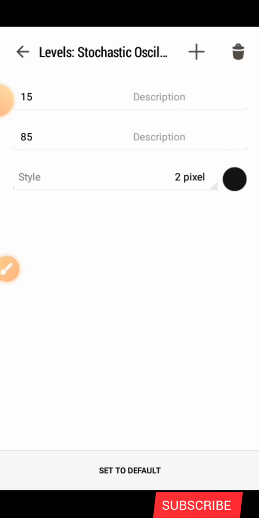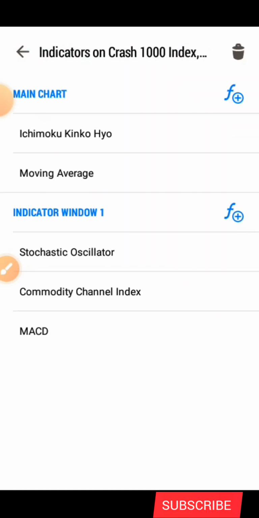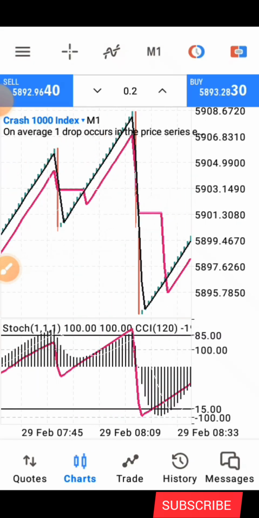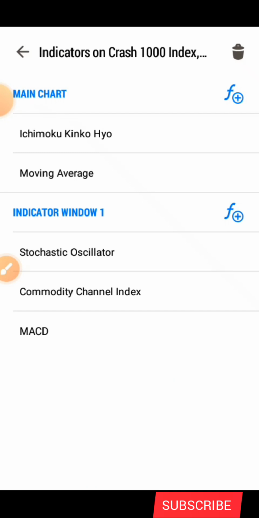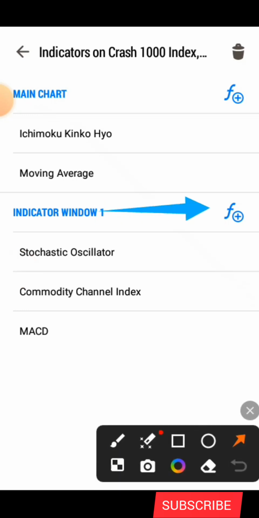The 50 is not needed here. So you are going to make the levels 15 and 85. After that you go back and you click on save. We don't need the 50 level. So now after adding the stochastic oscillator, the indicator window 1 here will be formed.